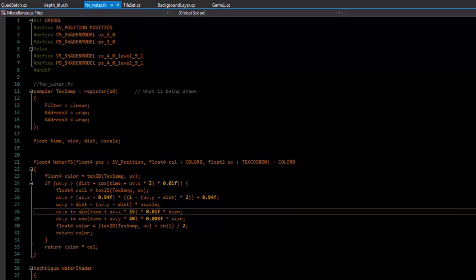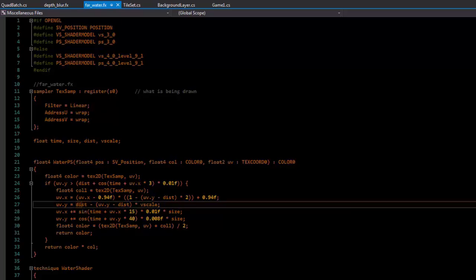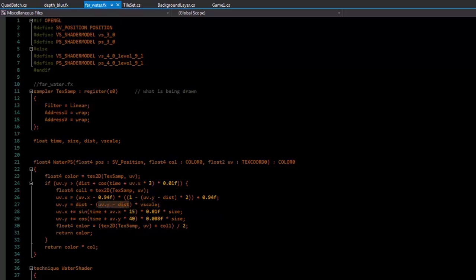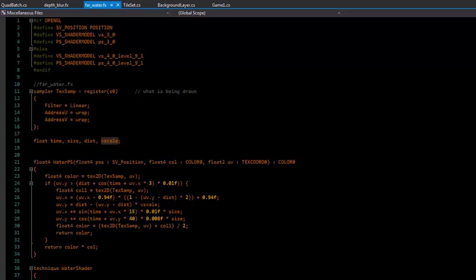Like I said, I made this a long time ago. I don't really remember what I was doing. A few years ago even. And then, let's see here. Again, this is the distance to the surface, I think. And we're kind of inverting... Or no, wait. First we're scaling it by v-scale. So that has some kind of scaling effect on where it's sampling vertically. And then we're saying distance minus that. I'm not sure how this works. I have no idea how I came up with this crazy nonsense, but it does work. Feel free to use it.